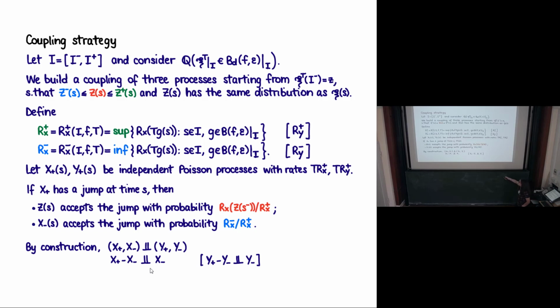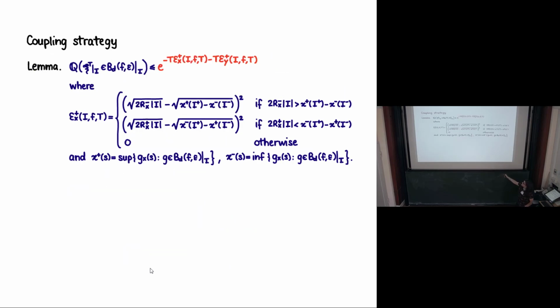Okay, and then by construction there will be independencies between the x and the y's, and within the x's the lower bound is independent of the difference between the upper and the lower bound. This will just be properties of the coupling, and the moral of the story is that we can trap the process we want between two processes with constant rates, and this, we know how to estimate, and we'll give an upper bound on this probability or a lower bound as well.